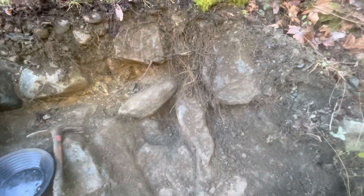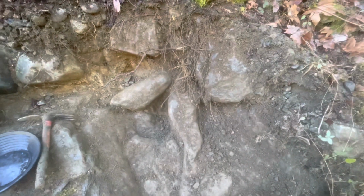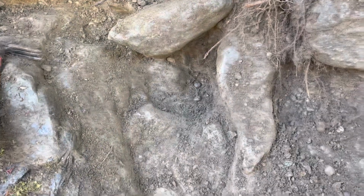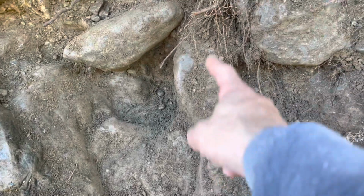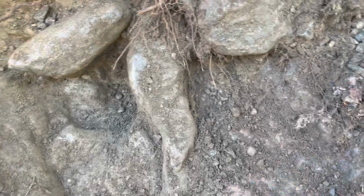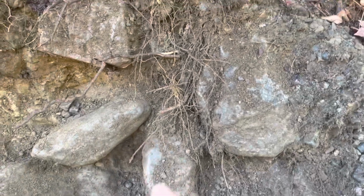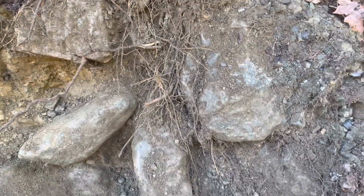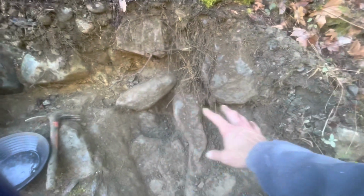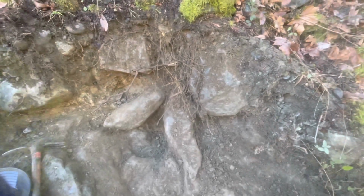All right, working my way into it. This next half bucket will be bucket number 7, I believe. And we're getting into some really interesting bedrock here. It's got these little pockets and big protrusions here, and then more pockets on the other side. So I think I'm going to try to get these bigger boulders out. Well, they're not very big and not heavy, and yes, I'll be careful. But I'm going to try to work that area down, get down to this bedrock and see what it really looks like under there. I'm really curious.